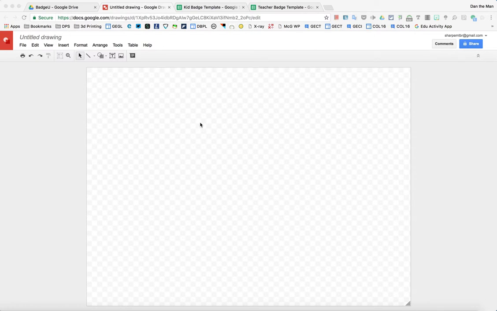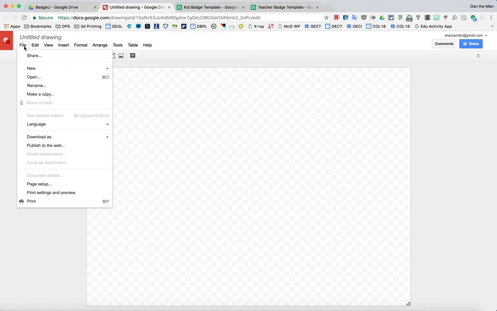To make a badge image, what we need to do is start with a blank Google drawing. Now, before you bail on me, know that this is actually really easy. I'm not an artist and I can do it pretty easily, so just follow along. The first thing is we need to uniform our badge sizes so you don't have super big ones or super small ones when your kids are claiming them.